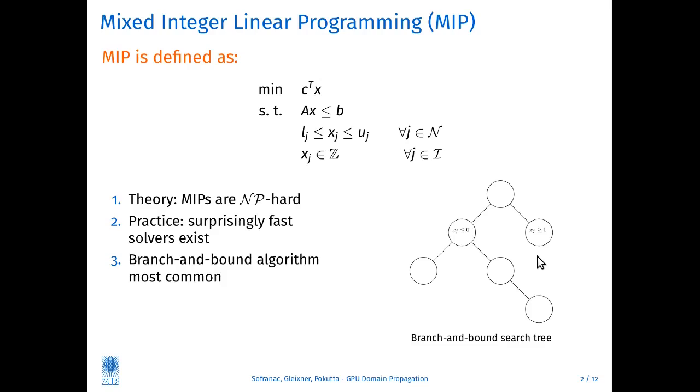The bounding step solves relaxations of the problem at each node in order to obtain lower bounds on the objective function value. This is then used to prune suboptimal nodes, which cannot lead to improving solutions, thus avoiding enumerating exponentially many subproblems. The most common way to obtain a relaxation of a problem at a given node is to drop the integrality constraints, at which point a linear program is obtained. This can be solved by, for example, the simplex method.